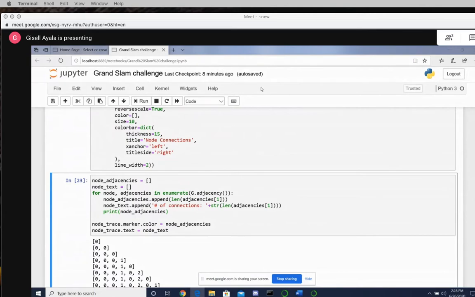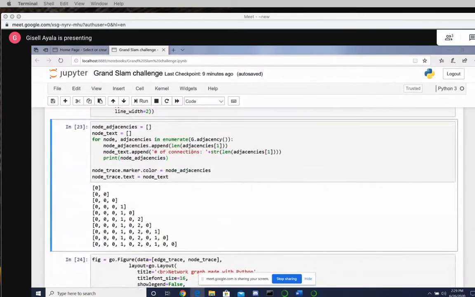Okay, so node is input X. Let me try to get the X. What is the field for X? I don't even know. Node_x and node_y. Okay. Node_x, there's node_y. Let's see if that works. No, it doesn't like that.